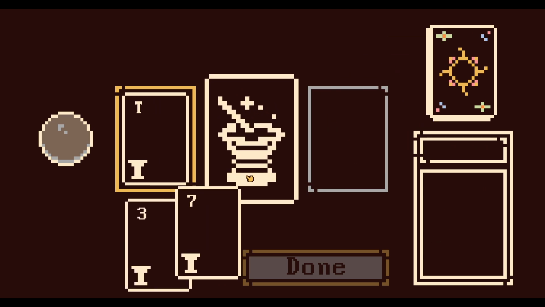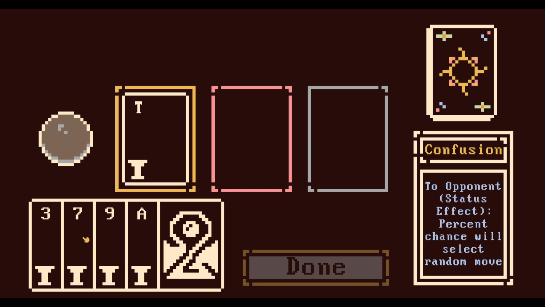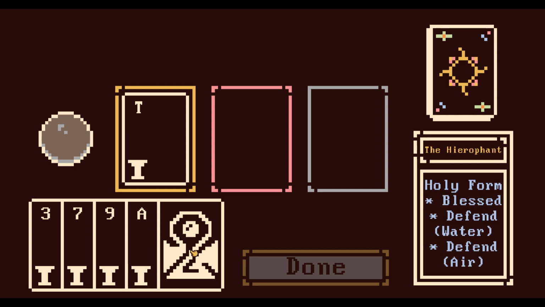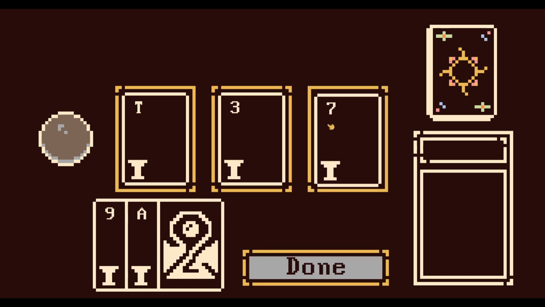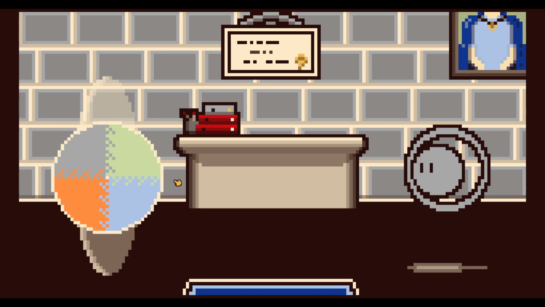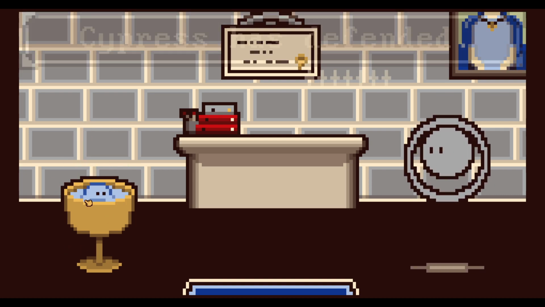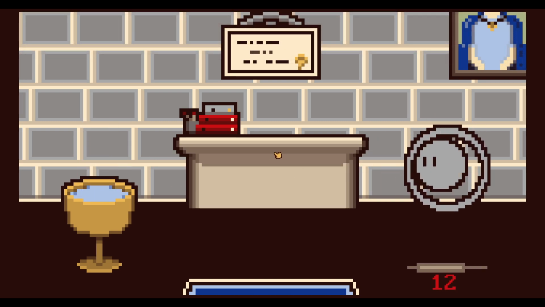If we get like a stat buff... Oh, well, I didn't realize that was a thing. Interesting. Percent chance not to activate present. Let me move. Heal over time. Attack present, and here is... I'm gonna change the future next turn. Oh, we did change our form? I didn't even realize that. Into magician. Yeah, we're just a cup. Honestly, I like these little animations. There was a defend, attack with water, and that's gonna leave it at like 4.